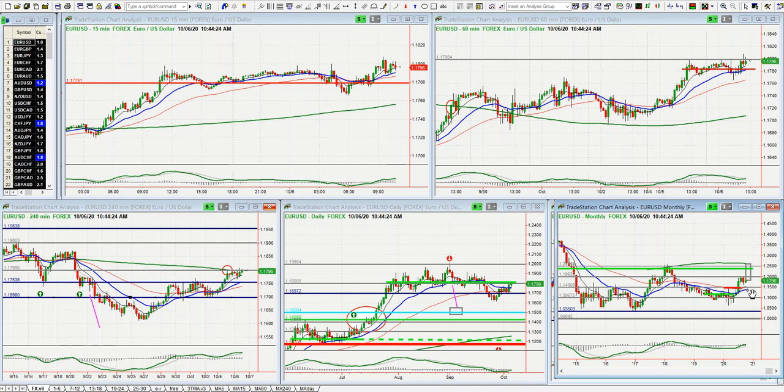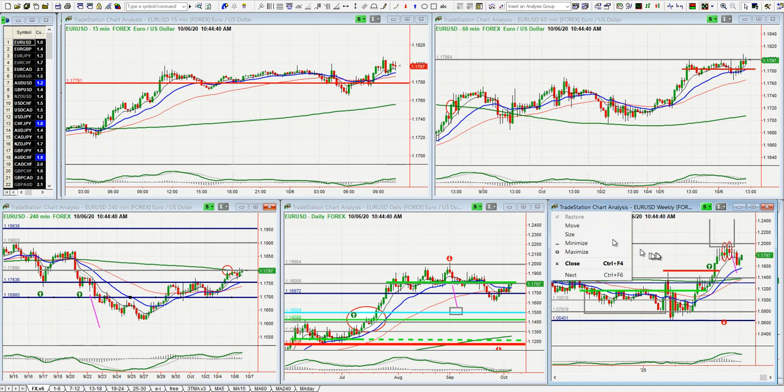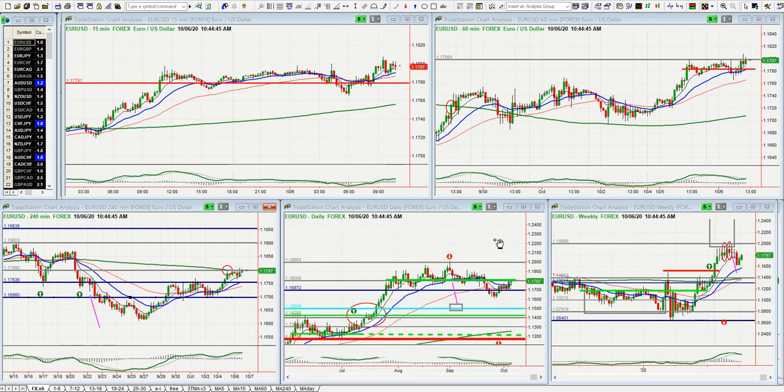Well, the new month has opened up, October, just a couple of days now. With the new month, we get a new bar, and with the new bar, the moving averages are catching up. They're going higher, right? So now it doesn't look as extremely overextended as it has looked before. So we have to consider now that this is going to start running, right? Let's just draw the line.